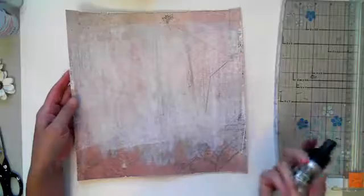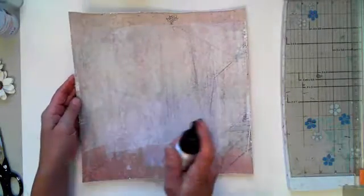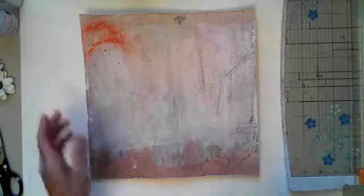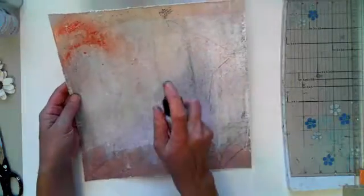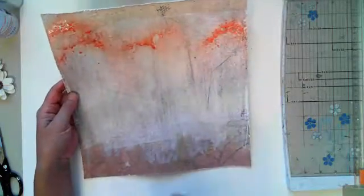And this part always scares me. It doesn't matter how many times I do layouts, things run differently. The spray doesn't spray the same as the last project, so sometimes it doesn't turn out like you hope, but we'll do our best here.